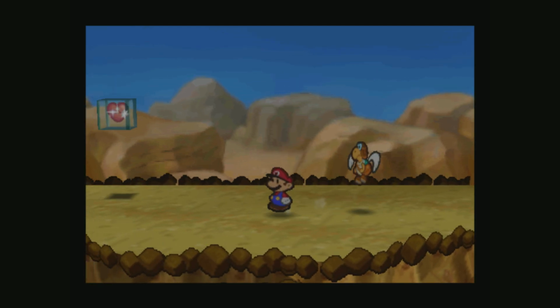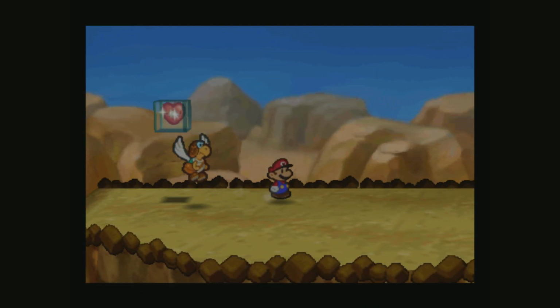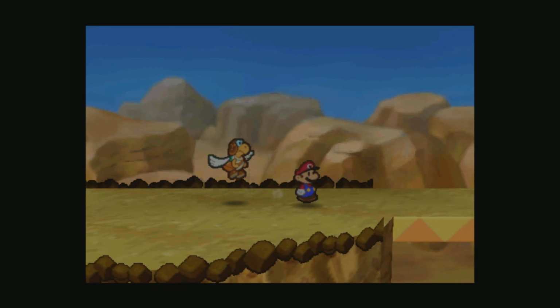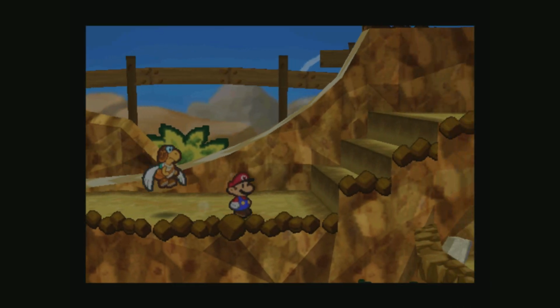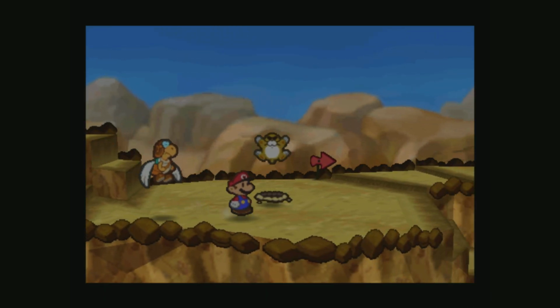Last time, we got started on Chapter 2, arriving at Mount Ruggin and got a new friend to add to our party, Paracarry! So, this time, we are going to continue on an adventure on Mount Ruggin. Now that we've got Paracarry by our side, it's going to make getting lots of things very easy.